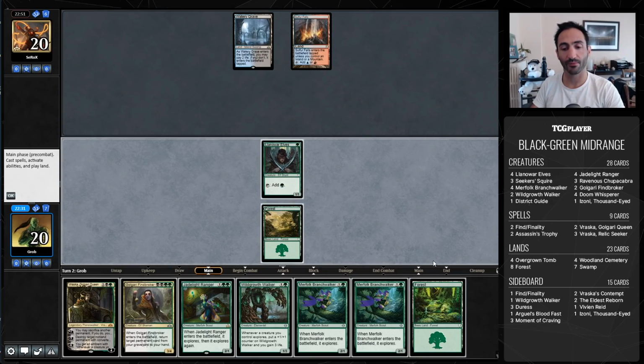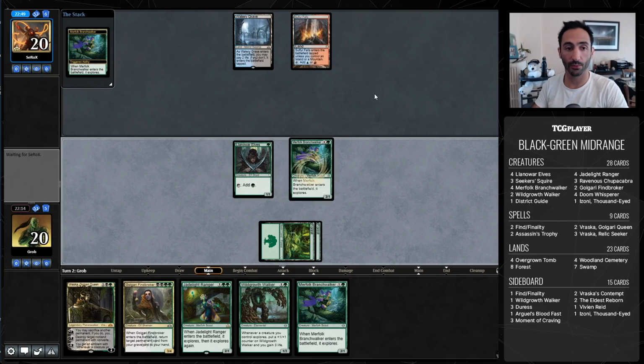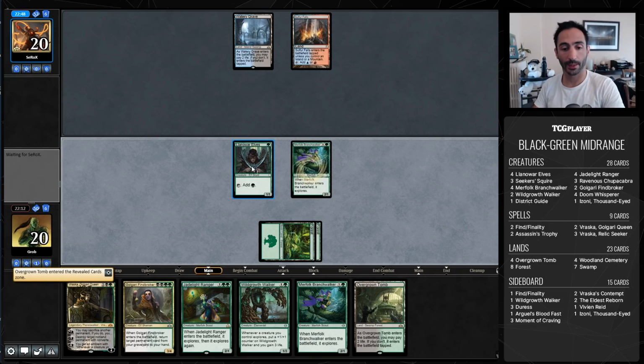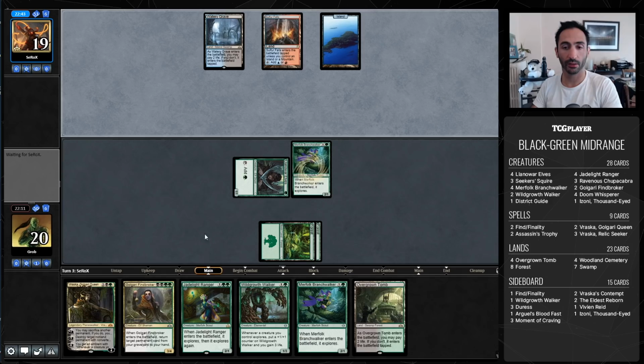That's also good. So what's our plan here? Do we want to play a Walker? Do we want to play a Branchwalker or a Ranger? We have a lot of choices. We can run into probably a counter, a Syncopate. I think Branchwalker would be the best play here, because it's very likely to be countered, but no. Dodge a Syncopate, and we get the land as well. Wow. So next turn we can play Walker into Branchwalker.